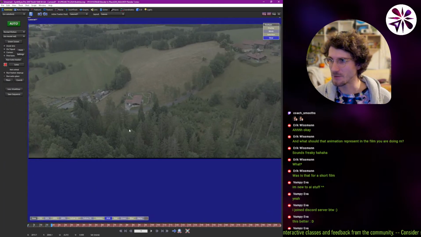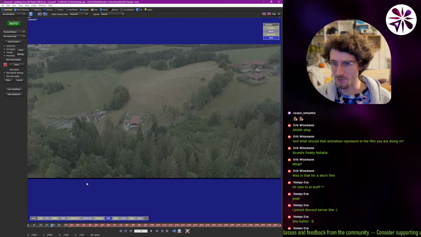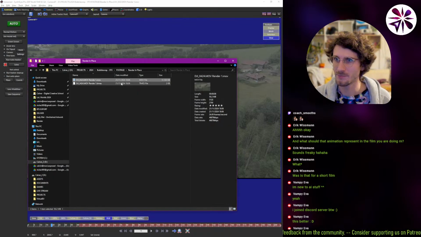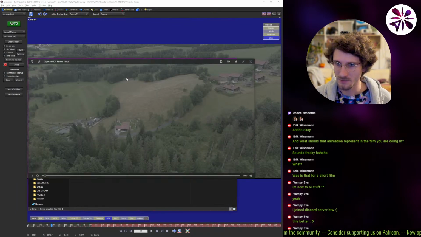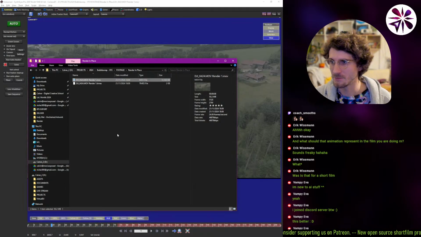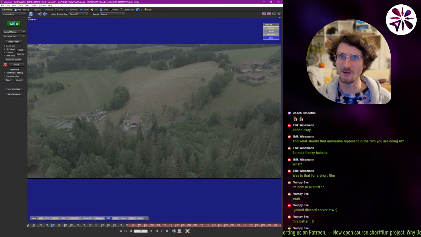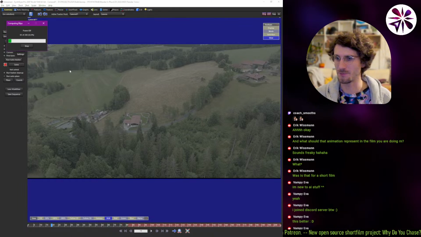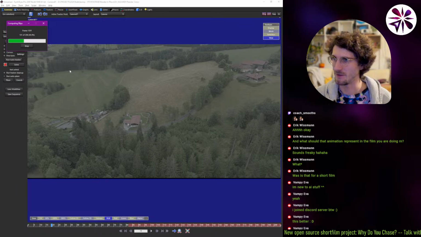Alright, and this shot should just work. Wait, why does it have a black bar on the bottom? That's a bit strange. Is that part of the footage? It's not in here. Okay, let's see. I'll just Alt-drag and it should just work because there's nothing in the image that would confuse the track.